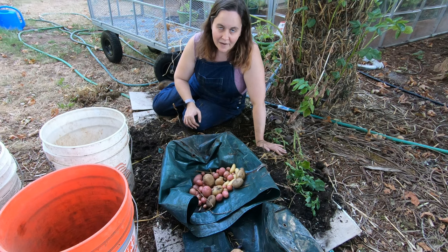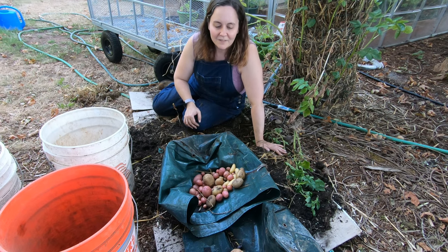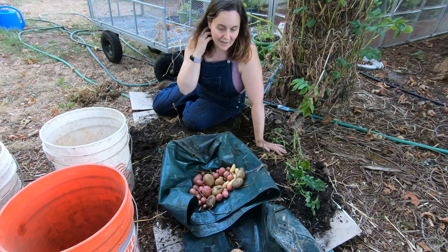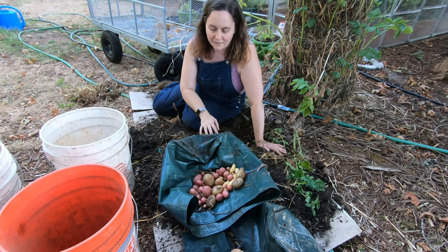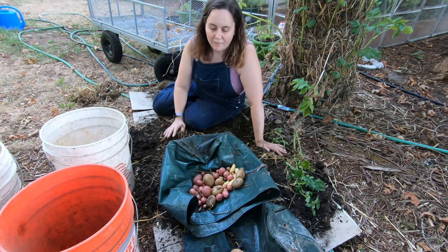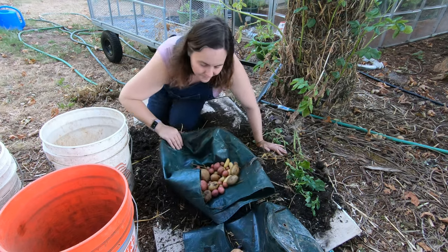So I'm hopeful that we'll get a better harvest out of this thing, but we'll see. Like I said, I would be happy with having the same out of this as I got out of those four bags. Actually, I would be more happy with a lot more than that, more like a big row of the bags, but we'll see.